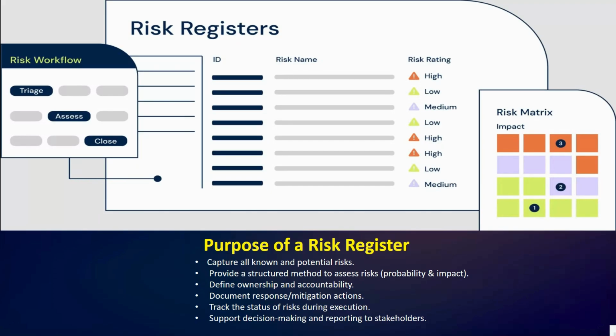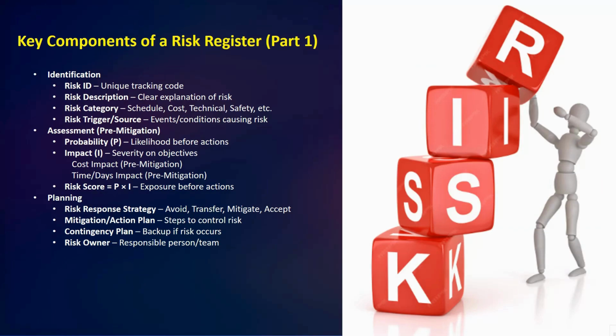I hope the purpose of the risk register is clear. So moving next. Now let's go to the key components of the risk register. Here you can see a professional risk register is not just a table of risks. It is structured in a way that covers identification, assessment, planning, and continuous monitoring of the risk.